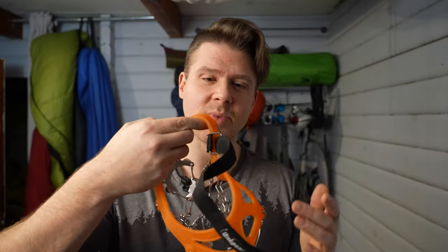That's my basic thought on micro spikes: make sure they're orange or some brightly colored one, make sure you get the strap, and don't pay like 100 bucks for these. Companies will rebrand these and jack the price up, or if you get them at a sports store like Atmosphere they'll charge like 80 or 90 bucks. You should be able to find them for 25 bucks — I think 25 to 35 bucks is what you should be paying.